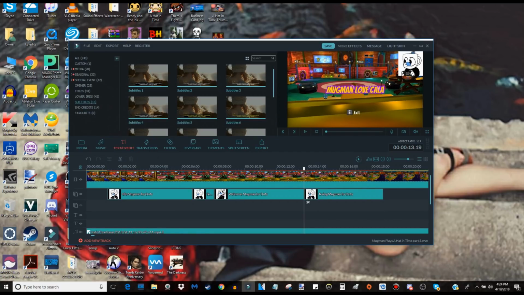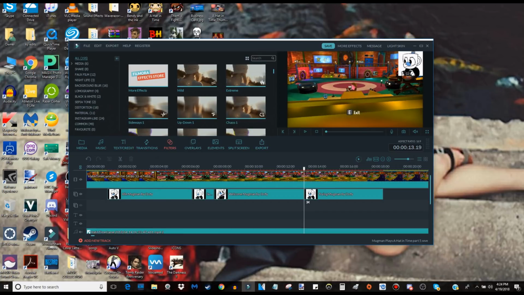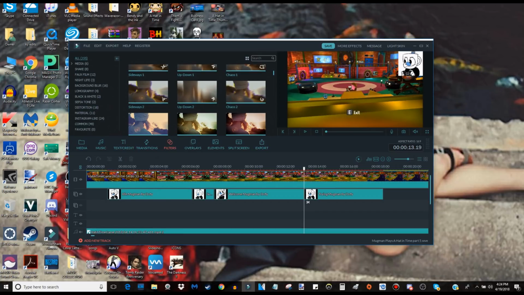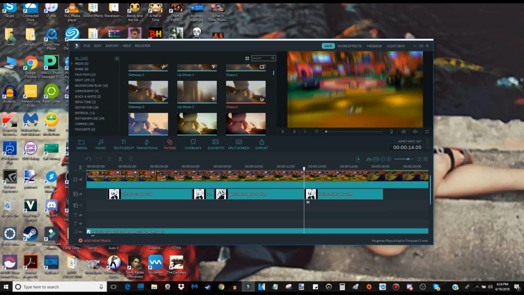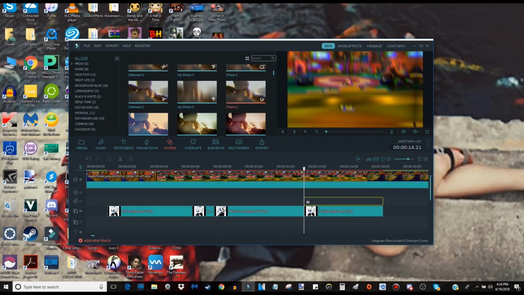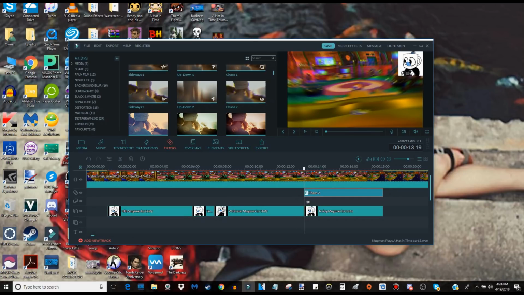Now, for visual effects and overlays, I like to use a mix of the filters and overlays section. You've probably noticed the chaotic shakes that Mugman gets when he gets angry. This is literally the name of that particular effect, chaos. So what I do is I'll prop that in over here.